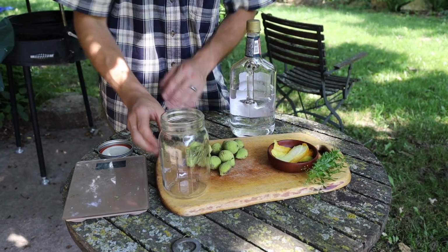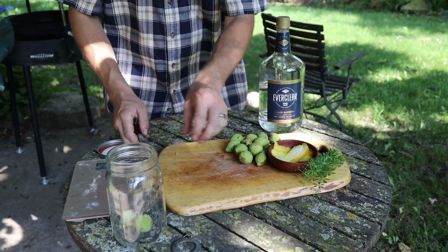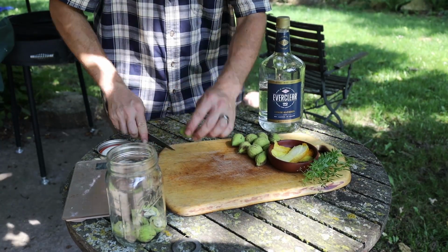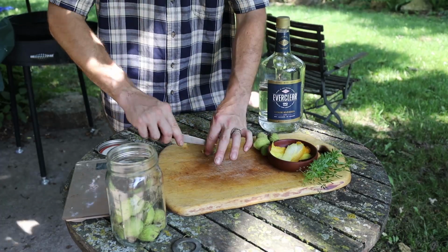The most expensive thing here is going to be the time it takes to wait, because this is going to take. I like to let my jars go for a good 8 months. You really have to age the tannins out, and we'll talk about that a little bit. First thing I'm going to do is take my green black walnuts and cut them in half and put them in a jar.